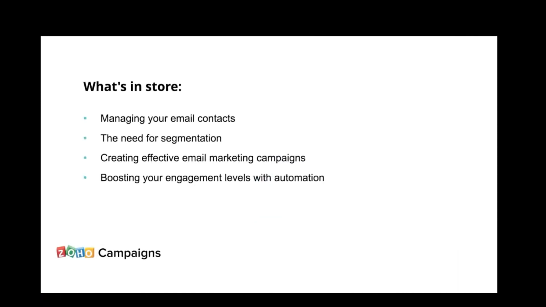This is what we will be discussing for today. Initially, we'll be discussing how you can manage your email contacts, and secondly, how and why you should segment your audience after a point of time, and how you can create email marketing campaigns that are both effective and relevant. Finally, about how you can boost your engagement levels with the help of automation features.